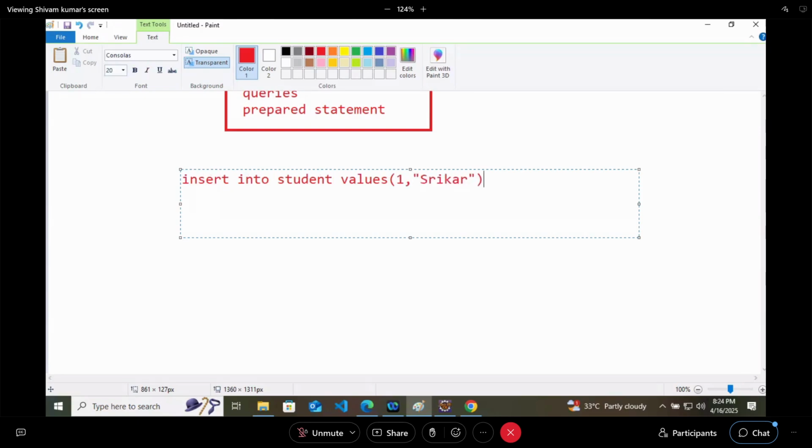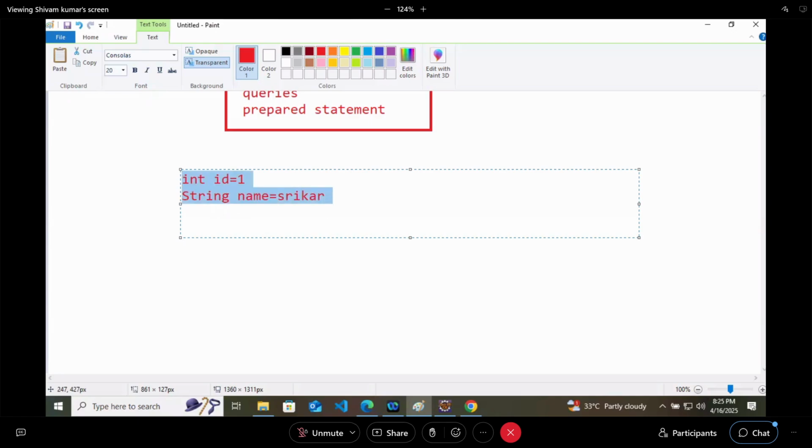These are the things that you would write, right? No, here you will not write that. You will write int id equals 1, string name equals Shrikar. That's it. No query. Java will take these values and send them to the database automatically. So that we will do.